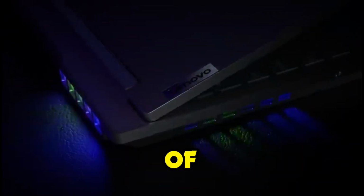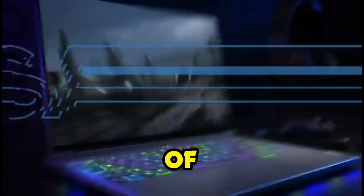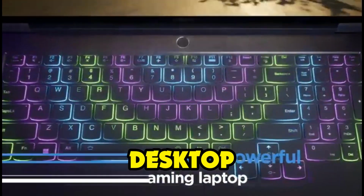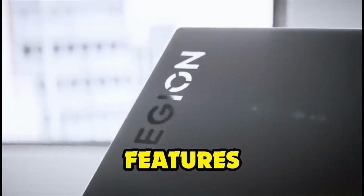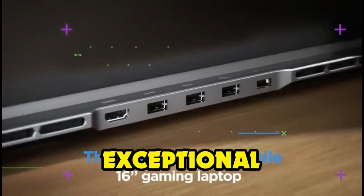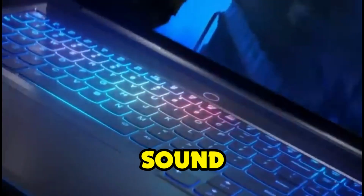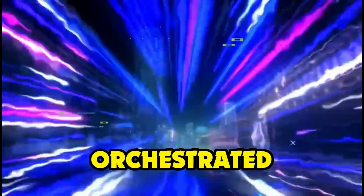The size and weight of the laptop are doable with the correct bag, but with a 16-inch display and a weight of more than 6 pounds, it isn't the most portable option. It genuinely shines as an alternative for a stationary desktop. One benefit of its greater size is the full-sized keyboard, which features larger keys for more comfortable typing and a numlock pad. While not exceptional, the touchpad is properly sized and responsive. The speaker quality on the laptop is impressive, offering clear sound at high volumes while keeping clarity, whether you're gaming or listening to intricate orchestrated music.